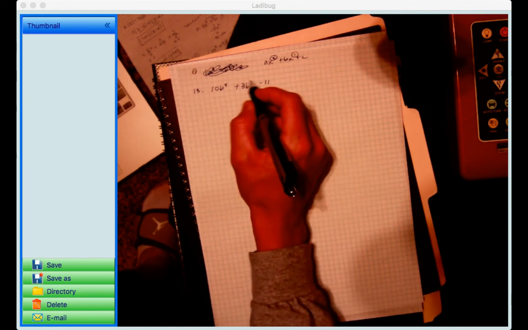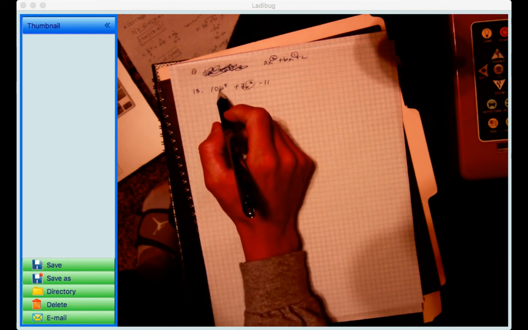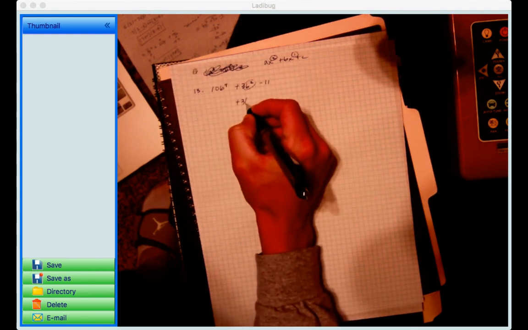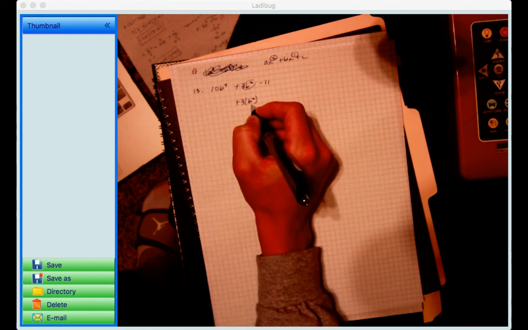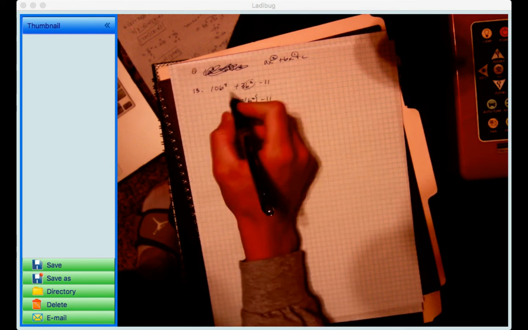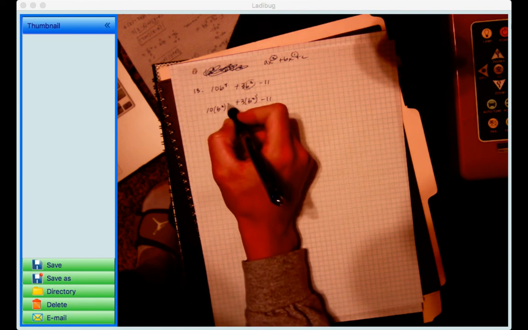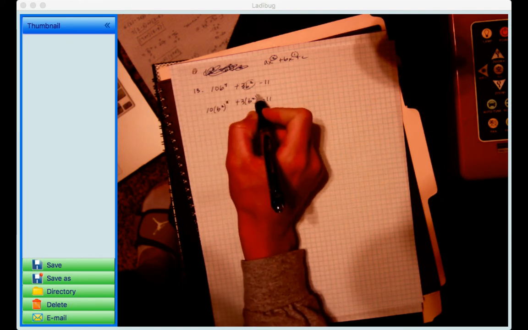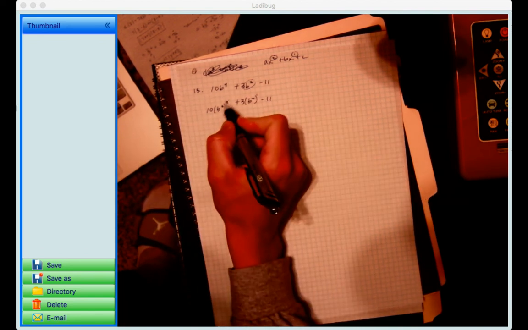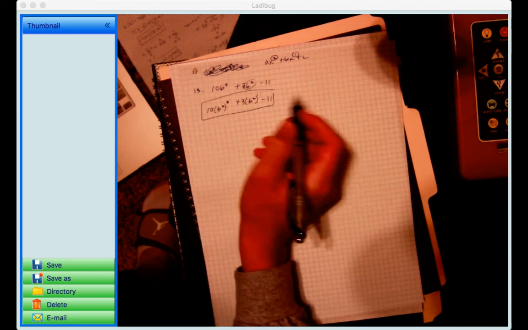I always look at this term here because that's b squared. So can I get this to a b squared with a power of 2? Because this pretty much has to be, that can't really change much, because you want it to have a power of 1. And then here, if I break that down to b squared and I put a power of 2 out there, because that needs to be a 2 and that needs to be a 1, does that give me the same thing there? Yes, because power to a power is 2 times 2 gives me 4 and 2 times 1 is 1. So that's about all you're doing there.